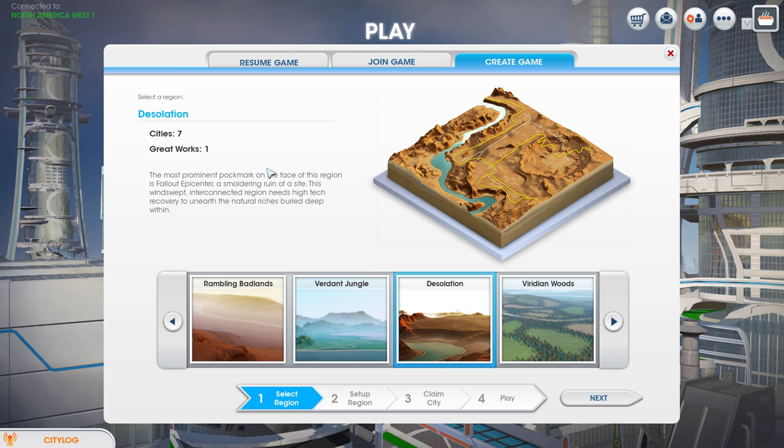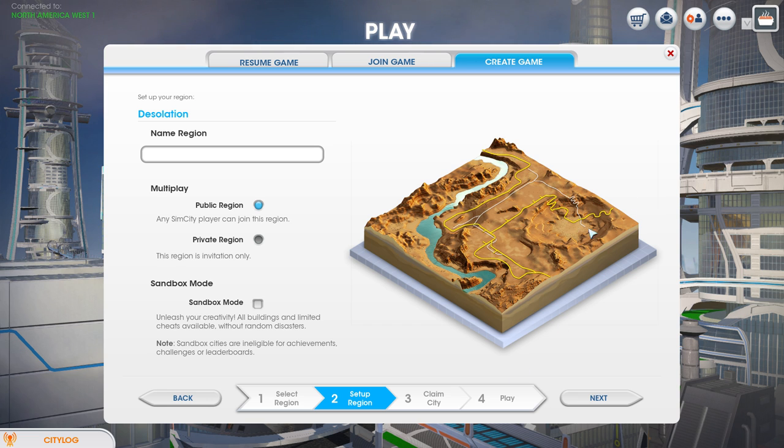It has 7 cities, which is a lot of work. The previous season was 29 episodes, and it only had 5 cities. But this one has 7, and 1 great works. It also has a city that I'm going to tell you about in a little bit, called Fallout Center. You're going to need special Cities of Tomorrow buildings in order to clean it up because it has radiation in the ground.